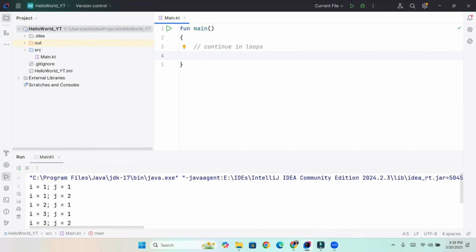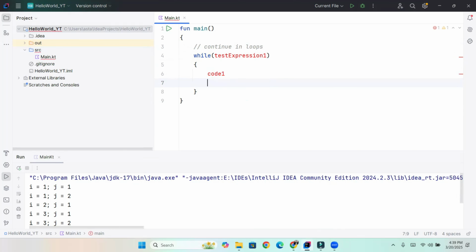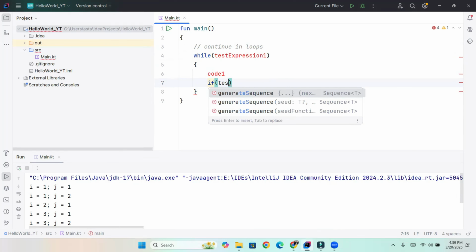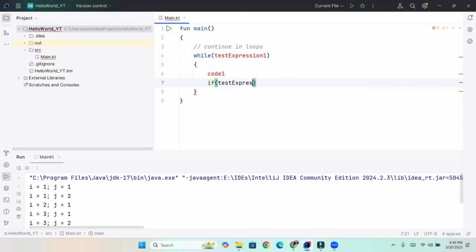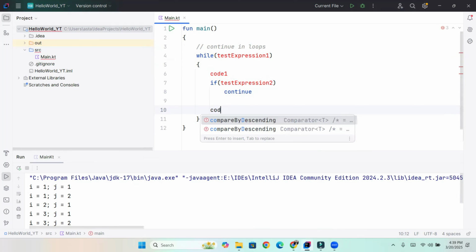So let me write here its syntax. So while, and here will be test expression 1, and here you have some code written over here, and if this test expression 2 is true, then you are writing here continue, and here some code is present over here.